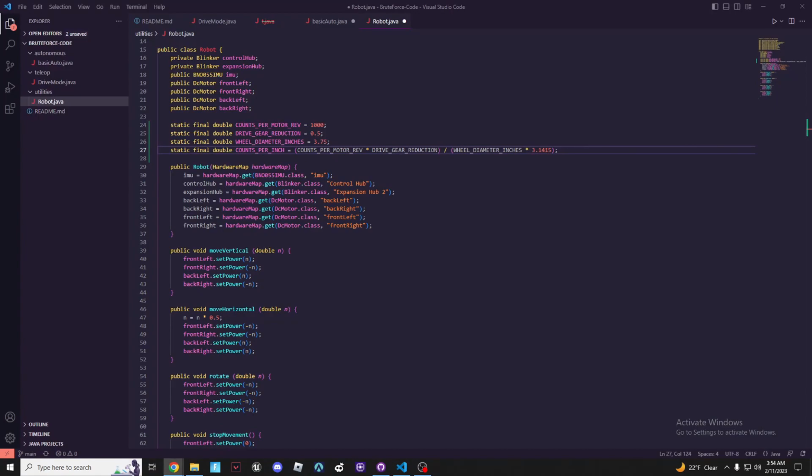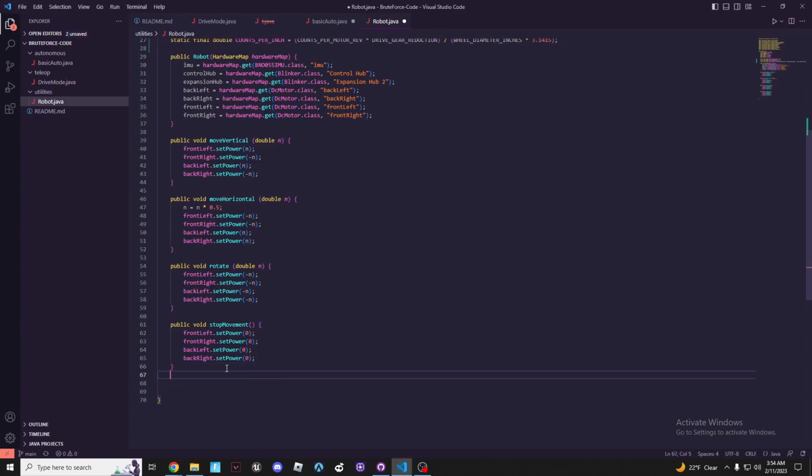So what we're going to do is make a function, public void encoder drive, and in here we're first going to put a configuration. We're going to call it string config, and the reason we're doing this is so that we can input a string, which is the configuration, whether we want to move forward, backward, left, right, to make our life easier when coding with these encoders.